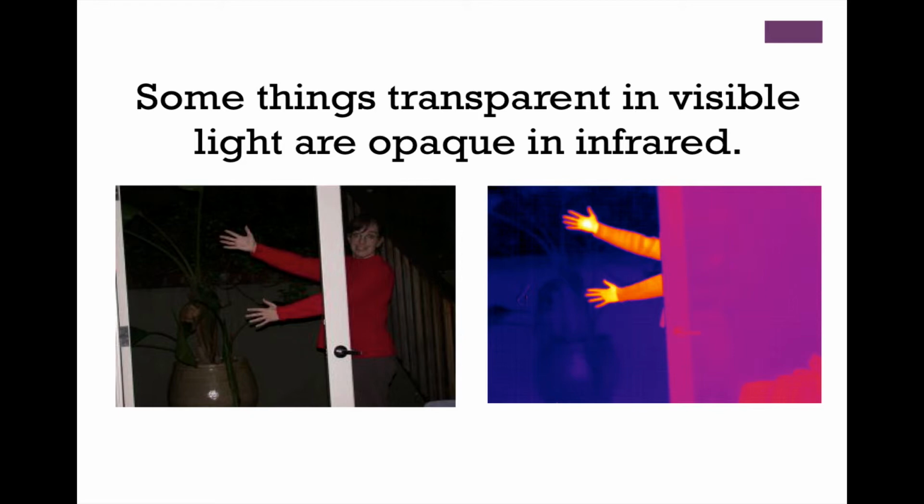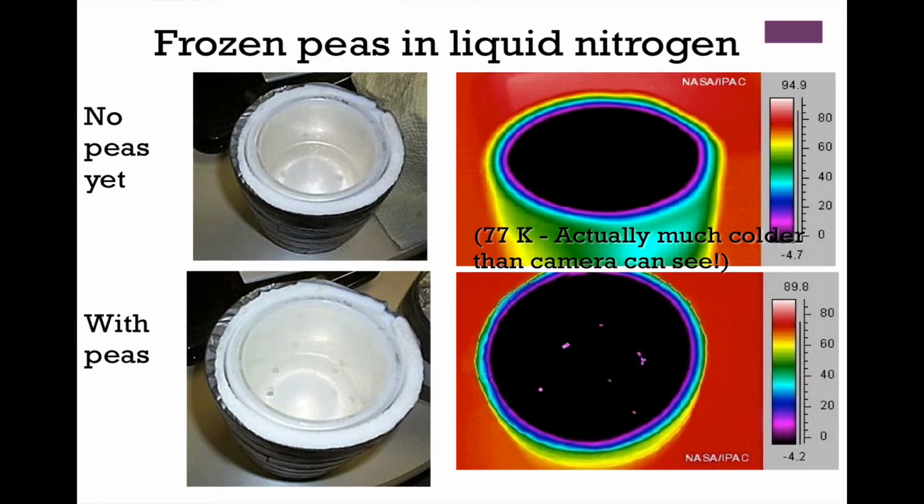This, incidentally, is why your car, when you park it in the sun in the summer, gets so hot, because all the visible light comes into the car through the windows, heats up the inside of the car, which then re-radiates in the infrared, and the infrared can't get out through the glass. So the next time you can't touch the steering wheel of your car, think of all the infrared that's trapped in your car.